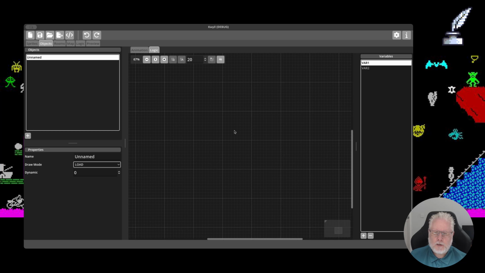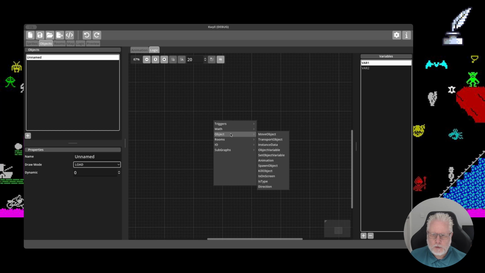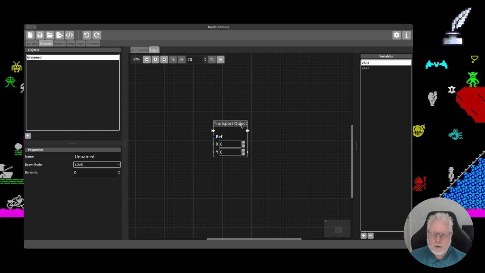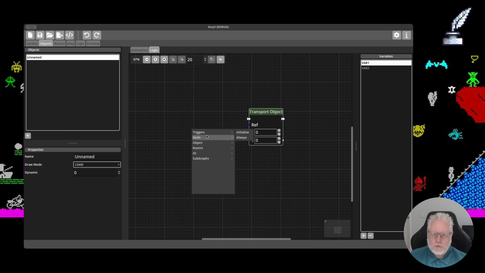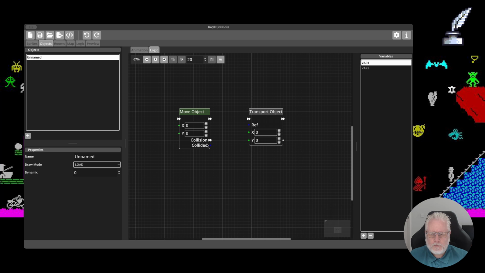So the only other thing that's been added as a new feature is a new, very simple node, transport object. So this is very similar to, if we go to here, move object. The difference being transport doesn't have the collision features.